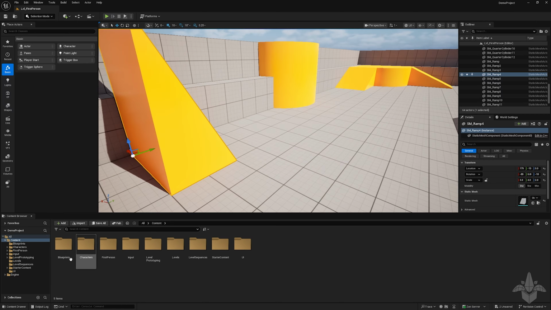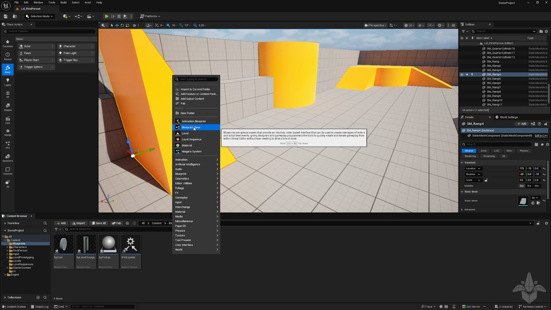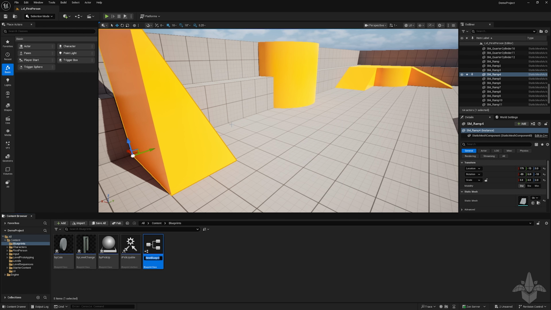So we're going to do this as a blueprint. So I'm going to go to my blueprints folder, right click and choose blueprint class. And we're going to do an actor blueprint. We're going to call this one BP hide.